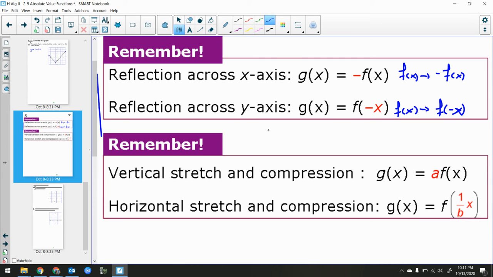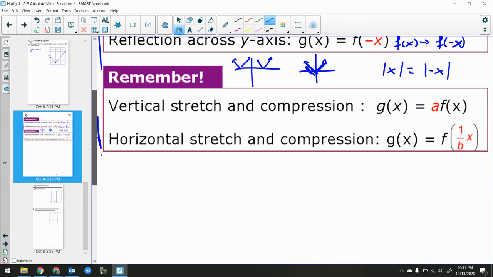Now, do we see something about the reflection across the y-axis? Isn't the parent symmetrical? What happens if I reflect it across the y-axis? The reason being is, isn't this the same thing as this? Aren't those two things equivalent? So therefore, the pre-image is the same as the image if I reflect it across the y-axis. Now, if I had shifted it over, then obviously those two things are not equivalent. Pre-image is not the same as image. But I'm just talking about the original parent, and if I reflected the parent across the y-axis, only doing that, then it would look the same.